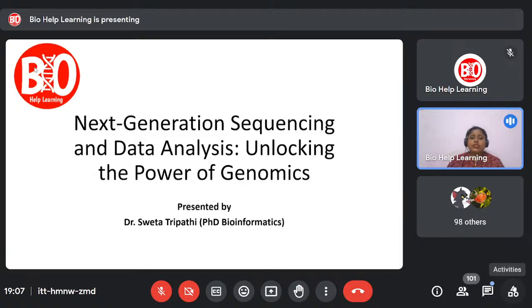That was DNA sequencing, but this one is the next generation, meaning more developed, more advanced as per the recent trend. After sequencing, lots of data are produced, so we can analyze them and come to a conclusion for a particular result, which is helpful for the scientific community. This is all about the NGS data analysis which we need to perform and learn.